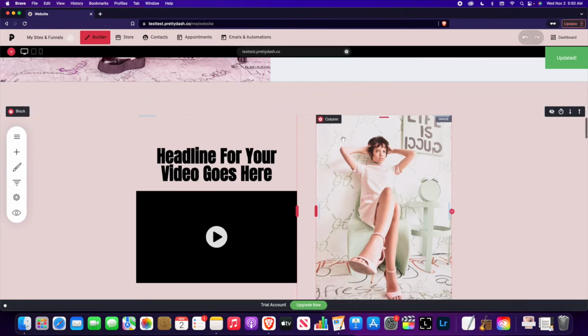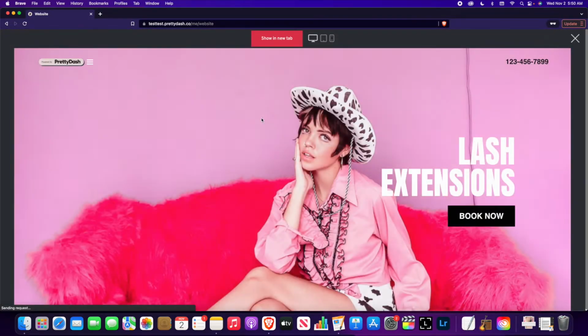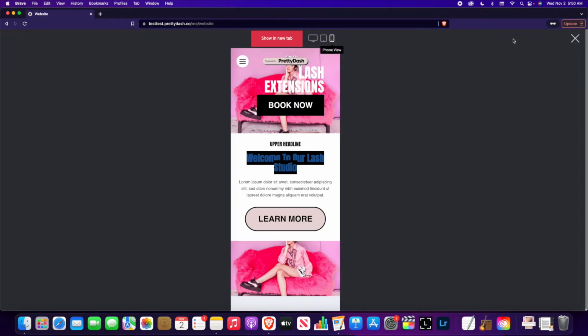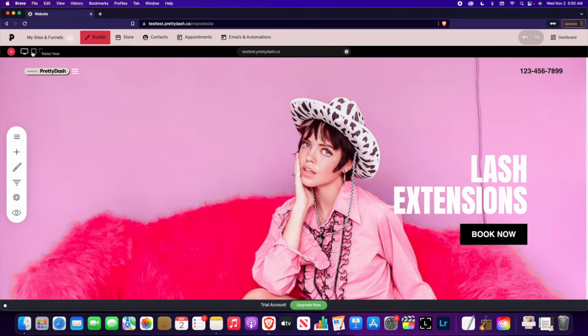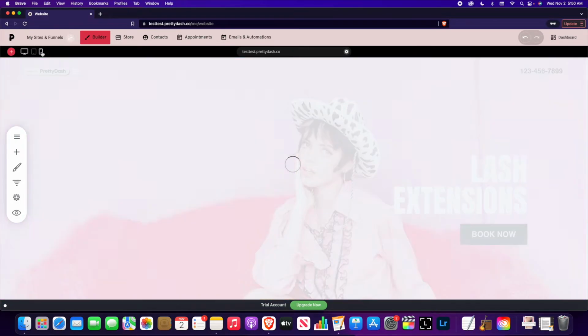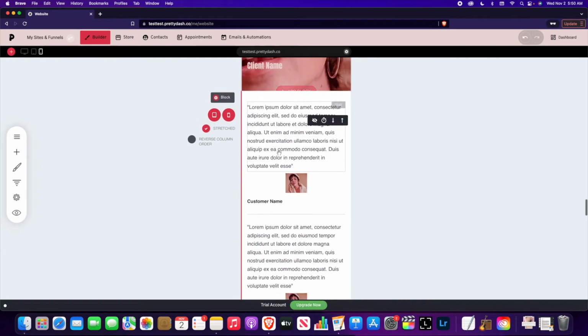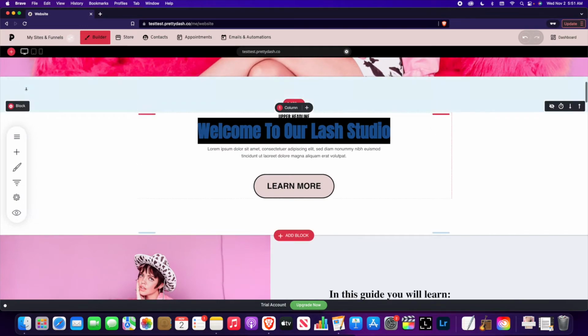That way nothing happens. And anytime you want to preview, you can preview it like this with the iPad view, the mobile view, however you want it. And as far as mobile, if you want to edit mobile or a tablet, just go up here and click that. For the most part, it makes it look pretty well on mobile, but if there's something that's looking a little weird, it's easily changed by just copying the section you want and editing it in mobile.